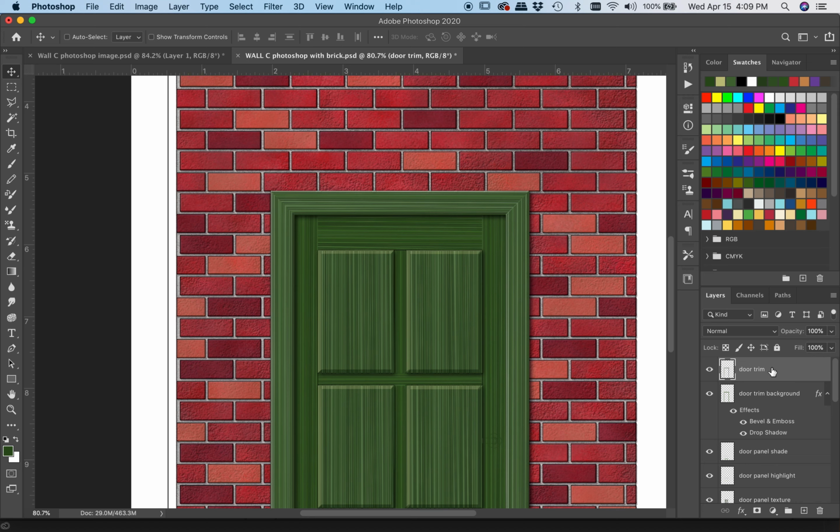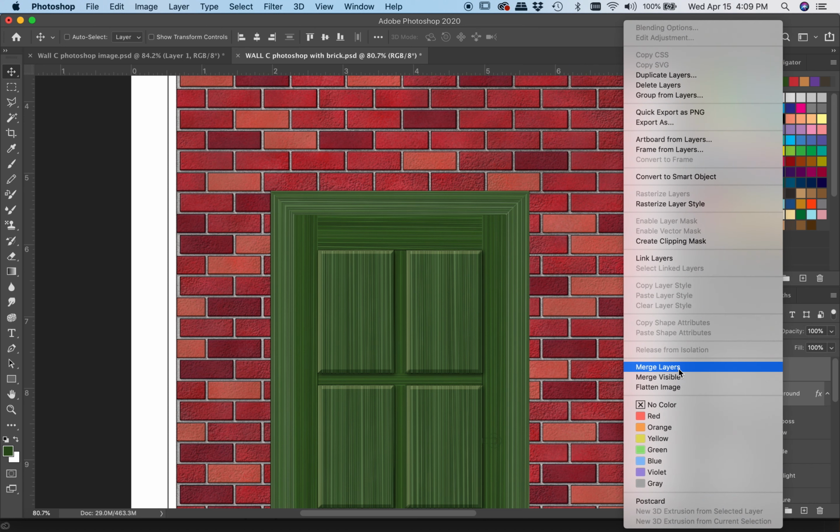So in order to show you how that would look, if we take our door trim again, previously we have added the background, the bevel and emboss to this background layer. I'm going to turn these off just so that doesn't affect what we do here. Select both of these layers and I'm going to merge them so they become one layer, so the trim itself is not going to be separate from the background. That line texture is not going to be separate.